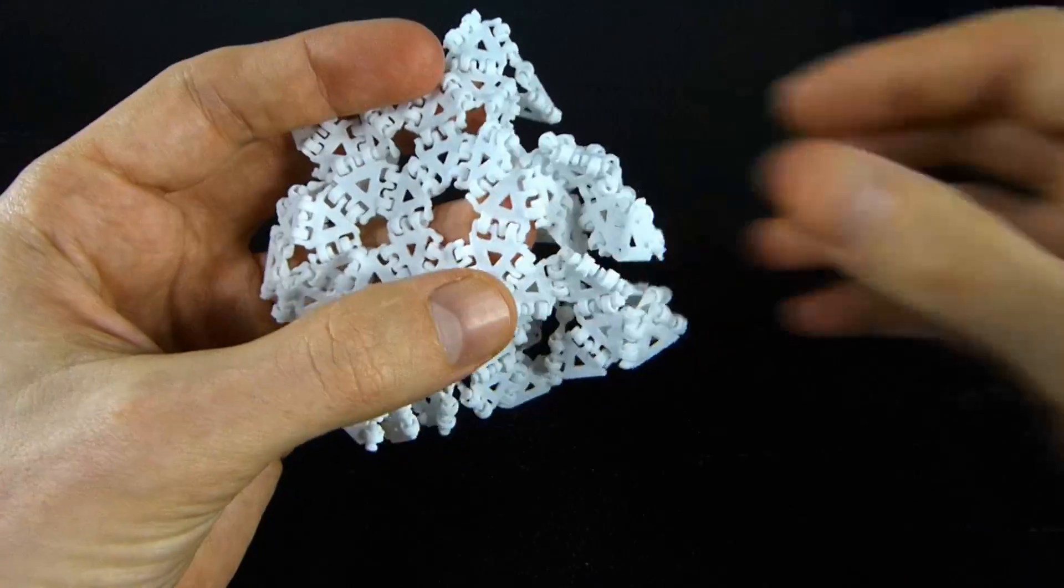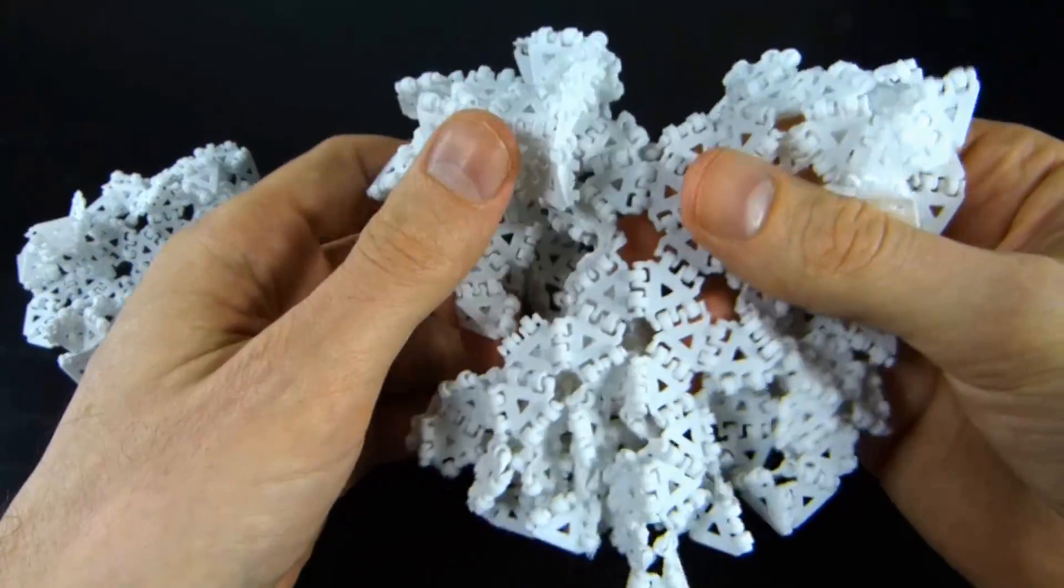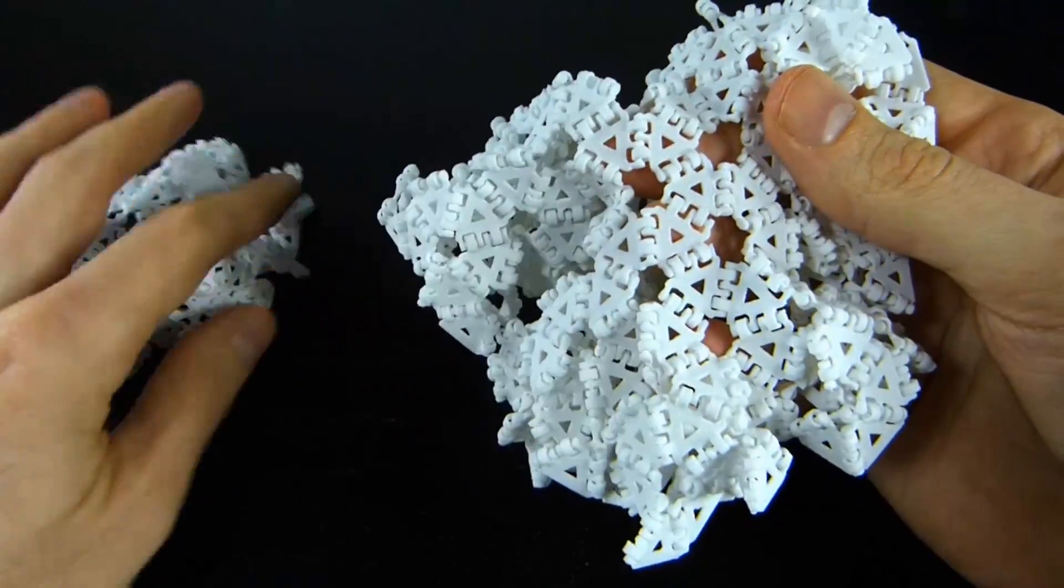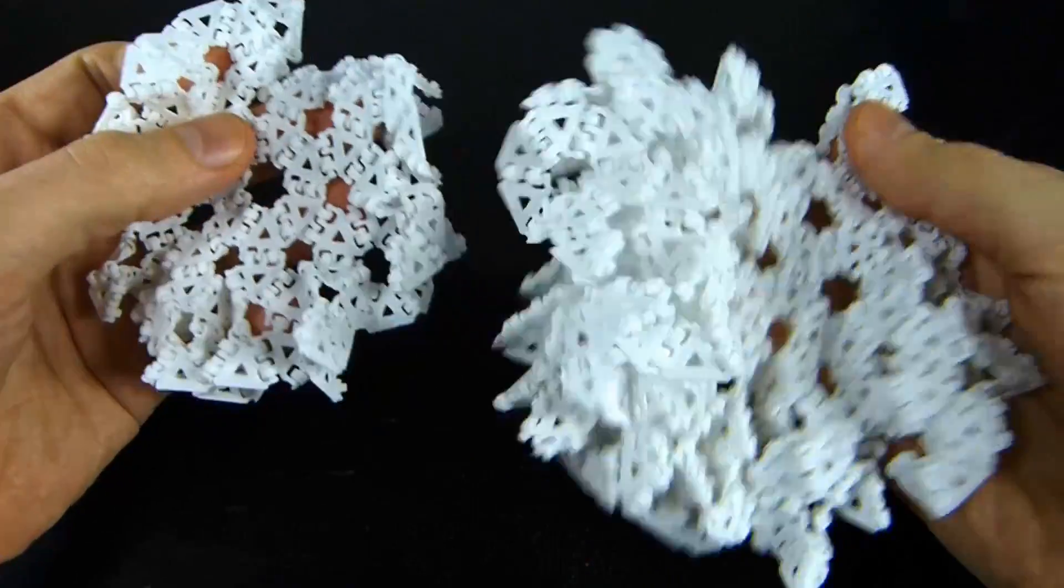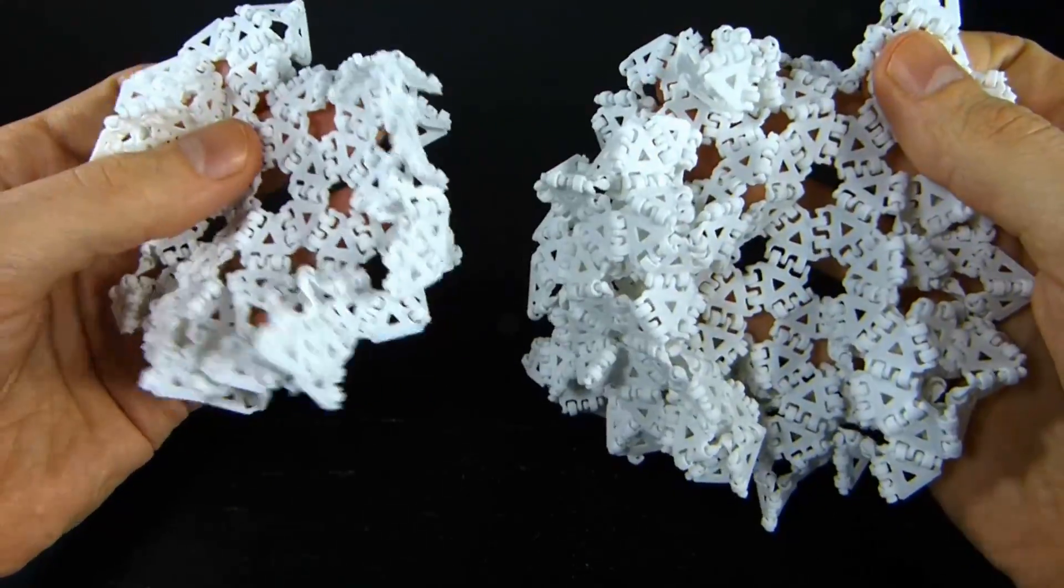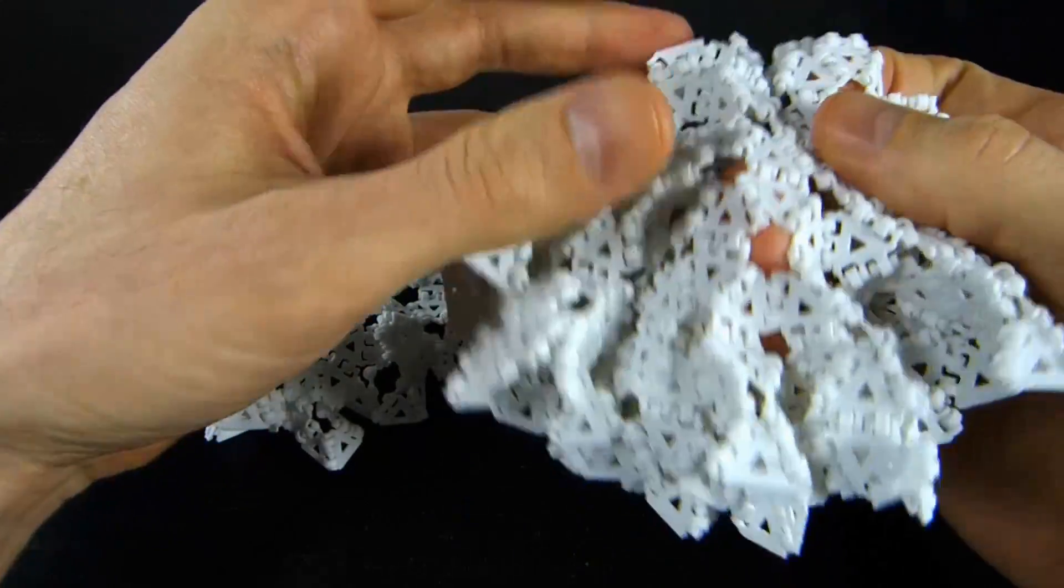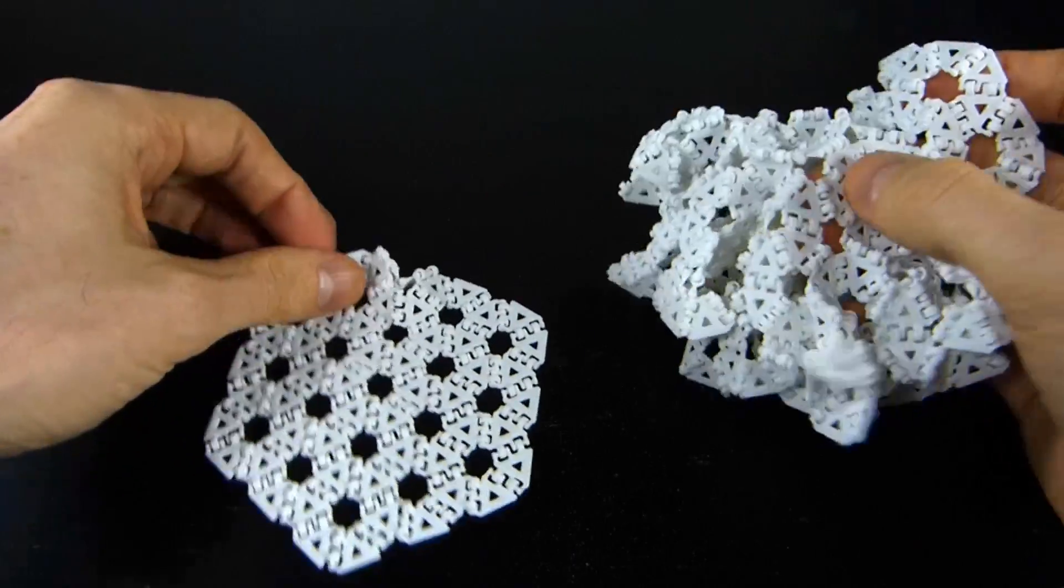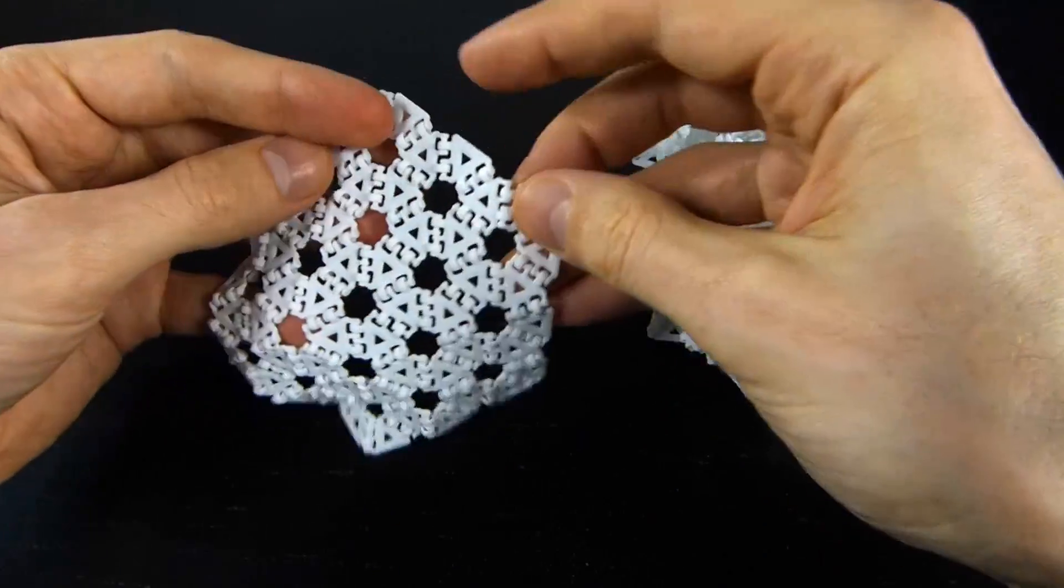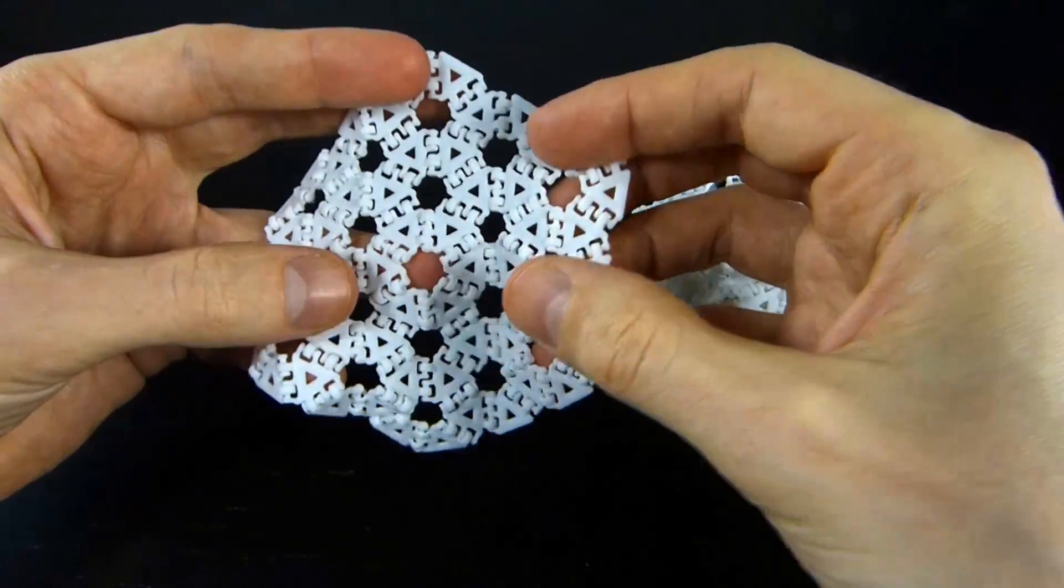And of course, in the service of going too far, this is what happens when you get the radius 4 guy. So it's just sort of hard to believe. It seems like there's so much more of this than there is of this one. All it is is one extra strip of triangles around the outside. And you get so much more stuff. So unlike with the Euclidean surface, when you add another layer around the outside, you're not getting that many more triangles.